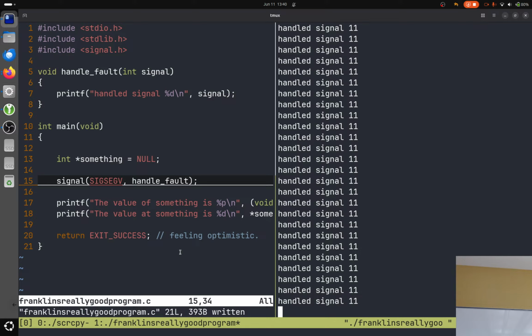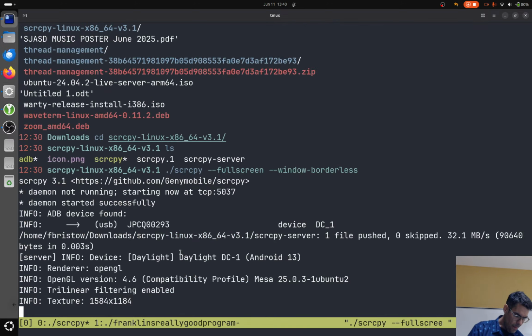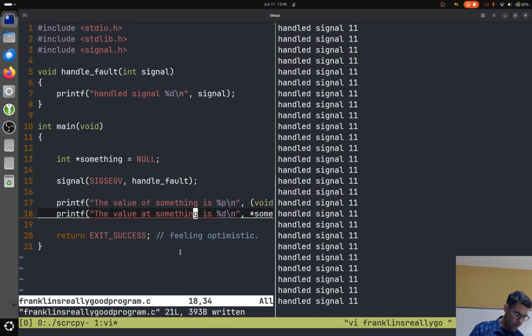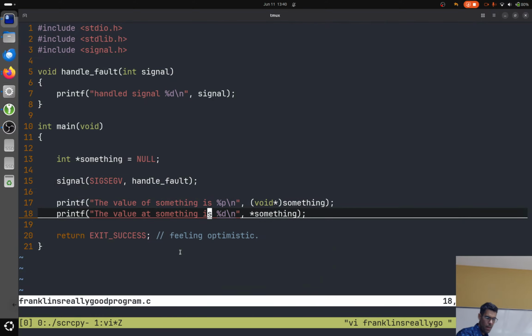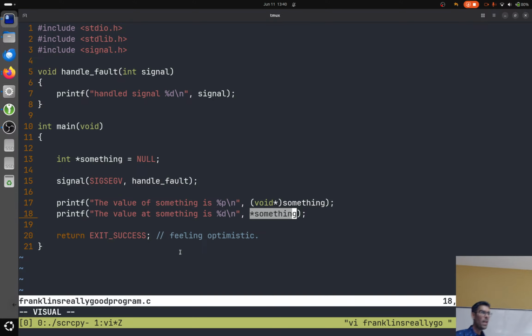And so we're getting to the point of printf. The value at something is dereference something. This line right here, line 18, is boiling down to a bunch of different instructions, but this right here says load 0. Load from address 0 into some register. This instruction attempts to be executed. The hardware does this entire flow. So we go through that whole flow again.